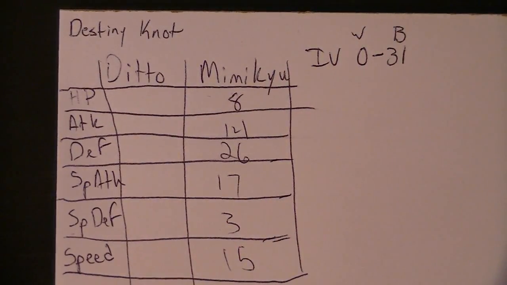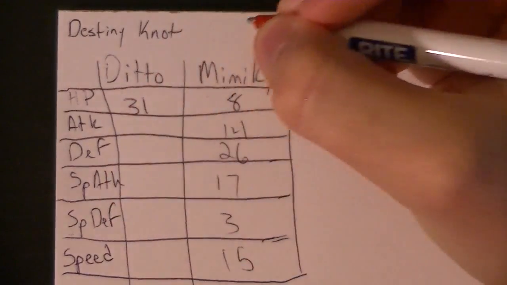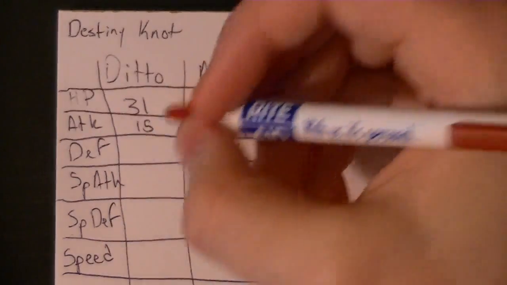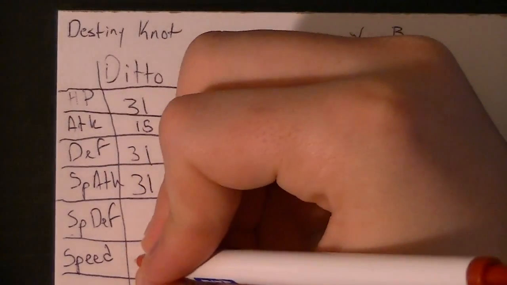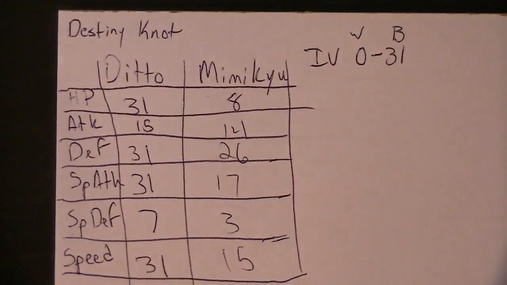We don't know. It's all random. However, for the Dittos, if you watch the guide on how I showed how to do it, you're going to get 4 maxed out IVs. You'll have 31 and 3 random stats. And 4 random stats. So we could have it 31 in HP, you have a 15 attack, a 31 in defense, 31 in special attack, 31 in speed, and then we could have a 7 in special defense. And that's what the breedable parents are going to look like.